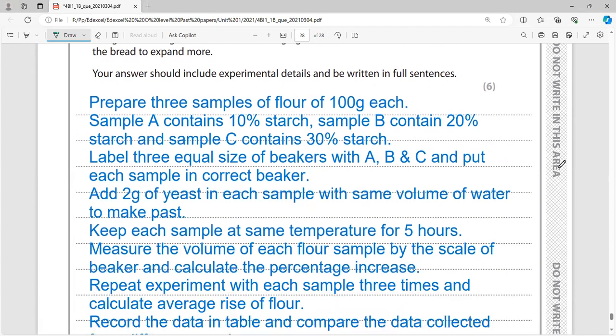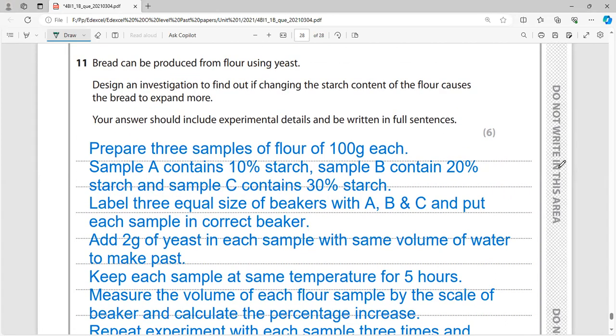For example, here the question is about whether the content of the starch is increasing in flour, so overall the dough produced by the yeast is increasing, or the size of the flour will increase by the fermentation by the yeast. Now here, what we are changing is the starch content, and that is the independent variable. The things which stay constant are the amount of flour, time, the temperature and water of flour, so that everything should stay constant. And even the beaker or the utensil in which the flour is present is constant.